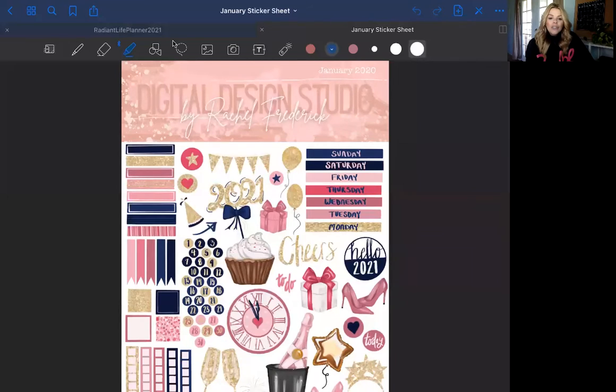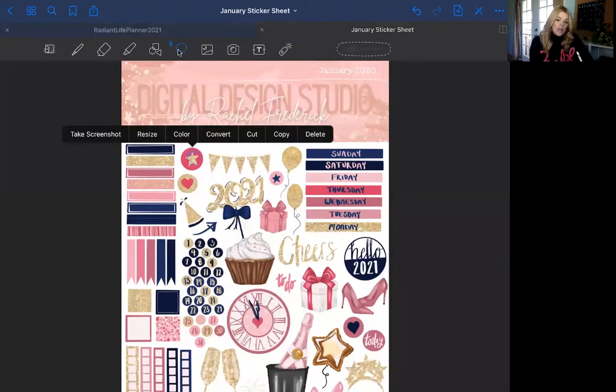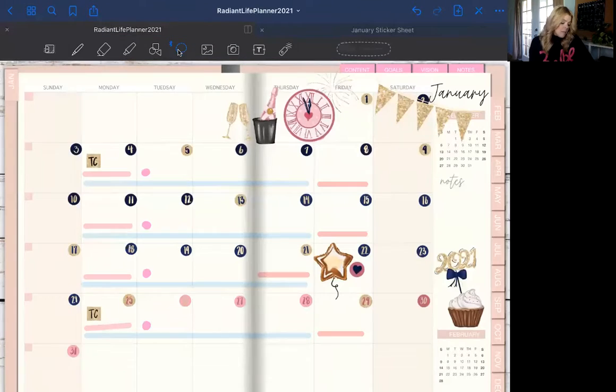Back to these stickers. Let's say I want to bring a sticker in. I'm going to use my lasso tool, and I want to bring in this gold and pink star. I'm going to draw around it, hold it, copy it, move back to my planner, hold my pen to paste, and there is my sticker. I can resize it, I can crop it. It is fully transparent in the shape. It's not in a box. We'll just drop him here and say, yay, notes. Tap off of it and there it will stick.